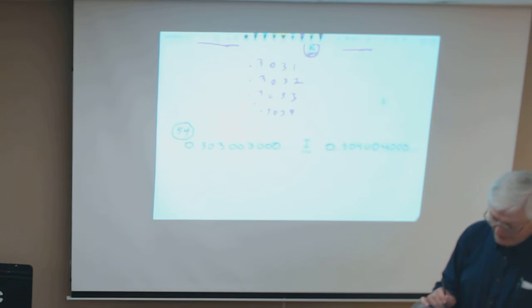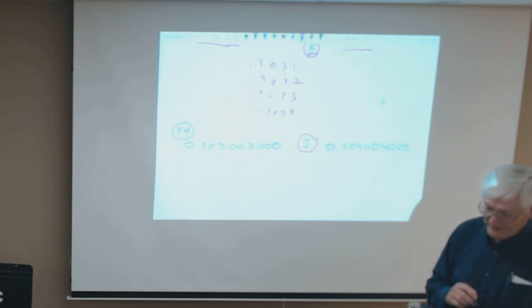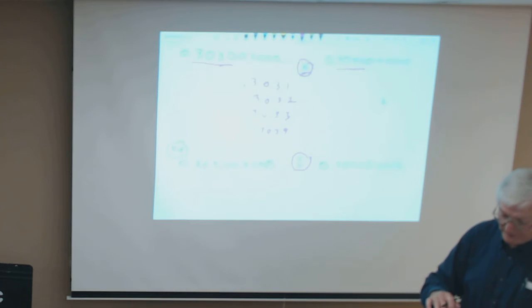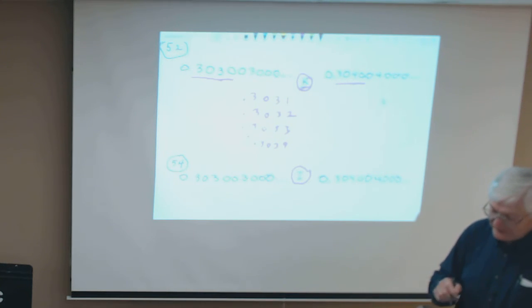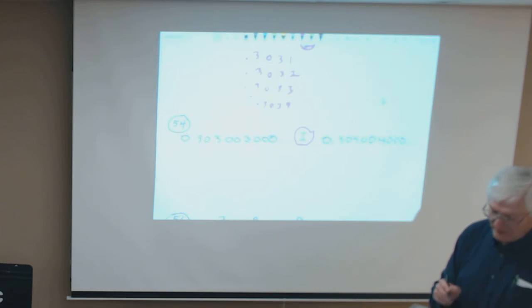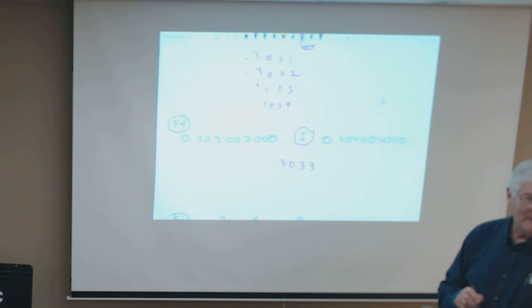Now I want to find an irrational number between these two. So pick one of these rational numbers that we got, because it's the same numbers again, and let's pick an irrational number. Someone give me a rational number between those two. 0.3032. 0.3033. And that's rational. And how do I make it irrational? Add a bunch of stuff up. Just add a bunch of stuff and put 3 dots on it. 5, 6, 2, 1, 7, 4.